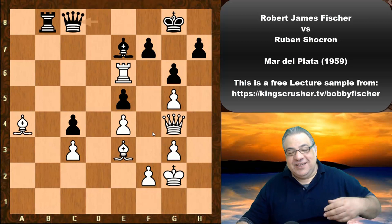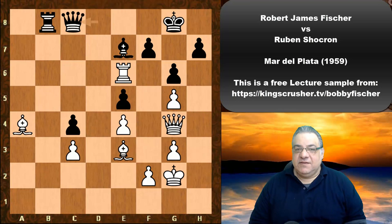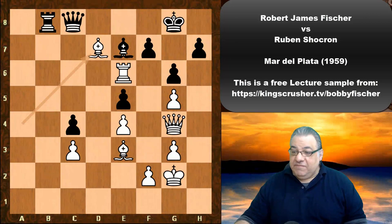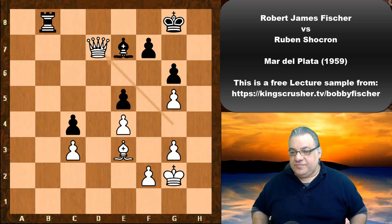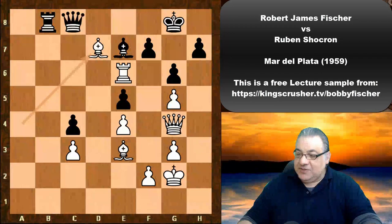Chokron plays Queen c8, pinning here — but can you see the refutation of Queen c8? Put your tactical hat on, prioritize forcing moves. What forcing moves do you think Fischer played here to end the game? If I give you five seconds, pause the video. Okay, Bishop d7 — it's putting the Queen in an unprotected status. Black actually resigned; if the Queen did take, the point is Rook takes g6, taking off that unprotected piece. Unprotected pieces can backfire when you try to win them — you can win them tactically like that.